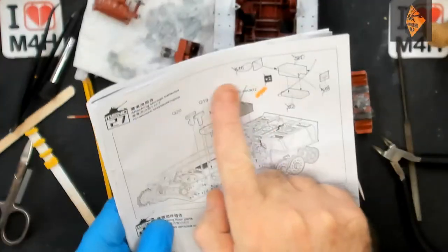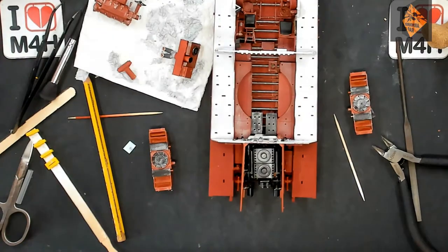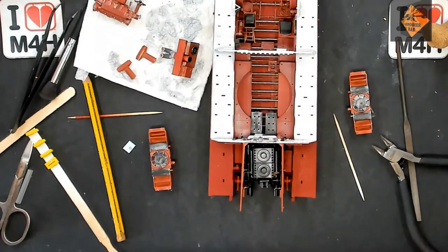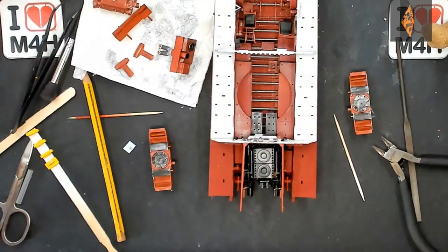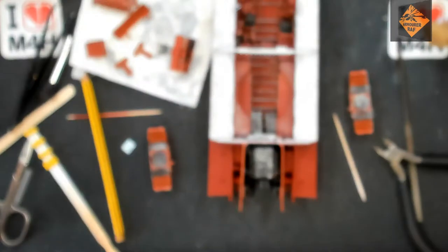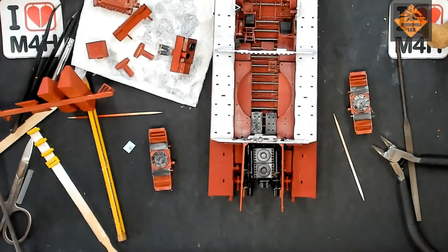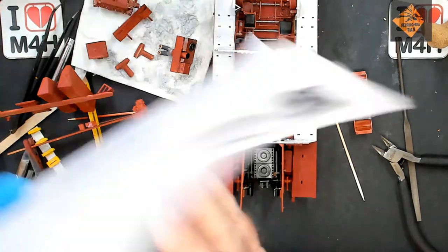When I say fanny around, read that as procrastinate. If I'm unsure or worried of doing a certain thing on a model, I'll do anything to avoid it, even start new models. Luckily I've got about 9 hours of video to edit, that's about 3 episodes, and there are several parts I need to get done on this model, and I'm procrastinating. It's okay to do that. You need time to think things through and deal with them in your own head. Personally, I tend to overthink things, and this really annoys me as I don't need to. But hey ho.